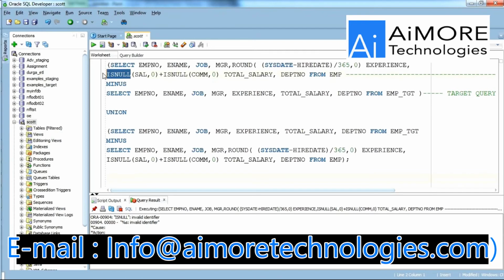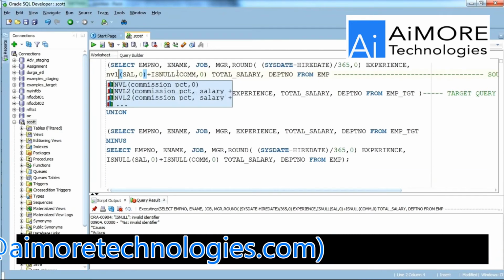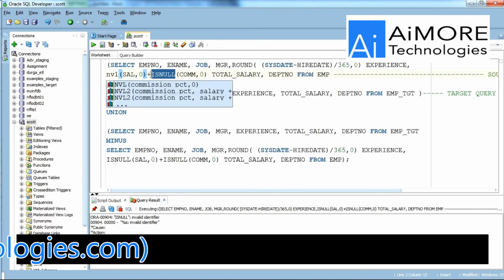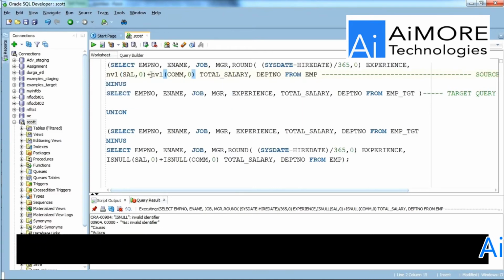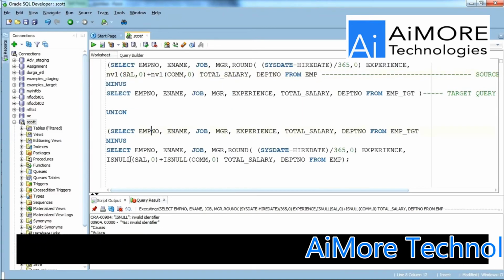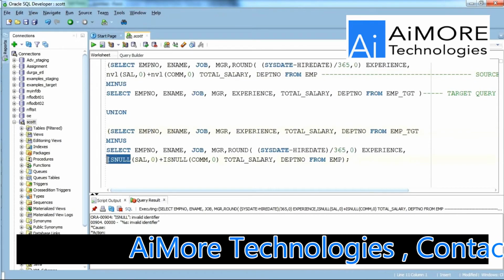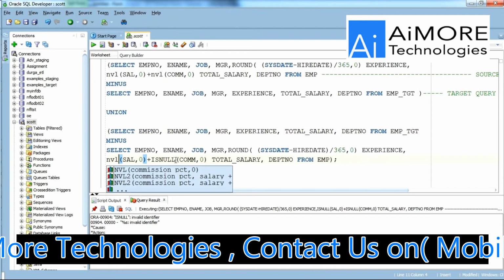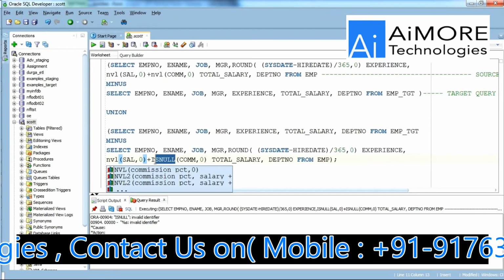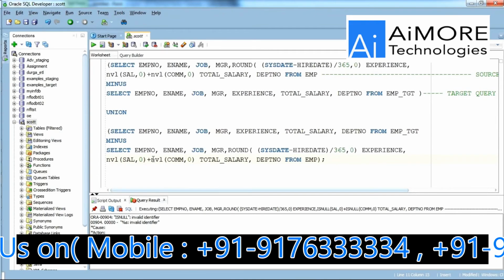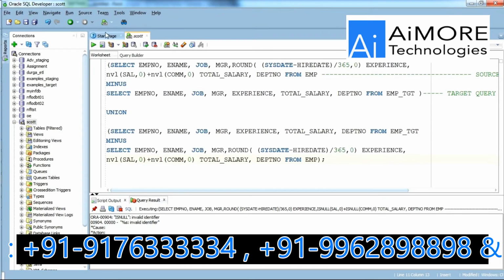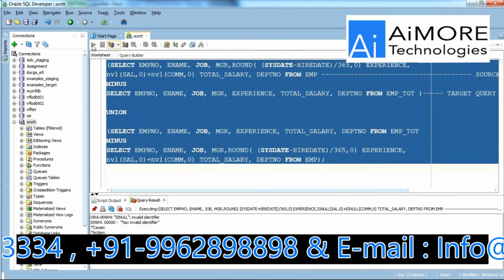IS NULL is for SQL Server. Okay, I'm getting confused between the two. Okay, I'm executing this.